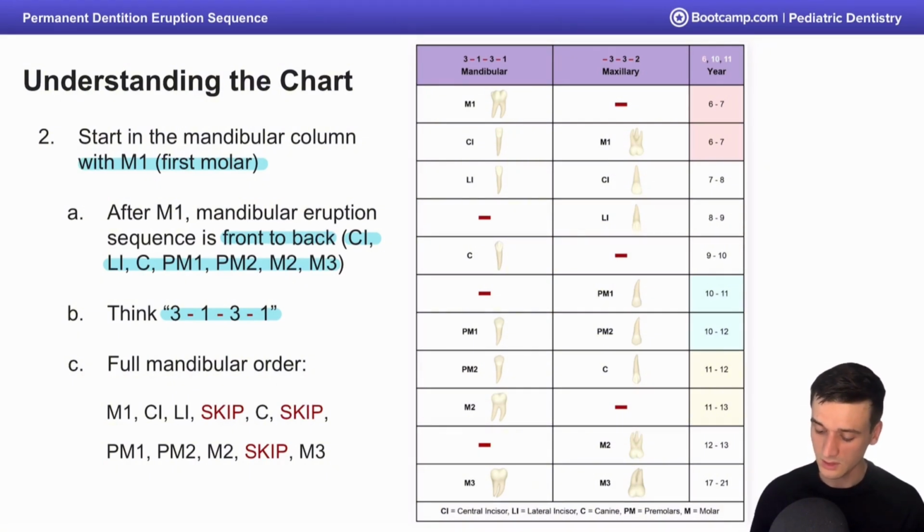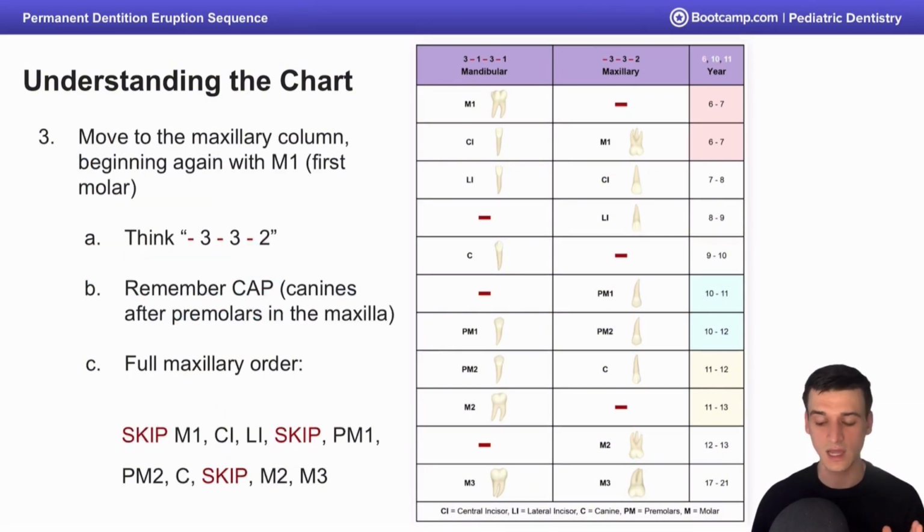So what that ends up looking like is the mandibular first molar, central incisor, and lateral incisor being put together in that order, taking our first skip, writing the canine, skipping again, writing the first premolar, second premolar, and second molar, taking our final skip, and then our third molar. As we'll see once we get over to our year column, this is a very convenient way to make sure that all of our teeth in our eruption sequence are lined up correctly with their anticipated years of eruption. Next, we'll shift over to the maxillary arch and discuss that column.